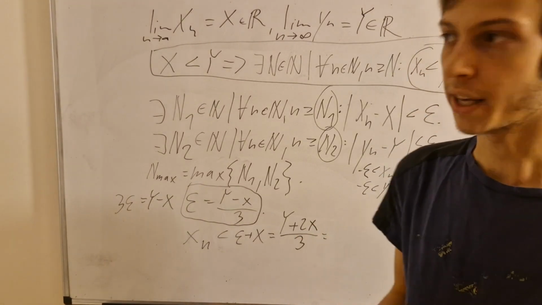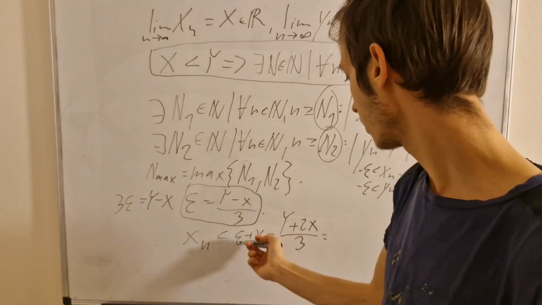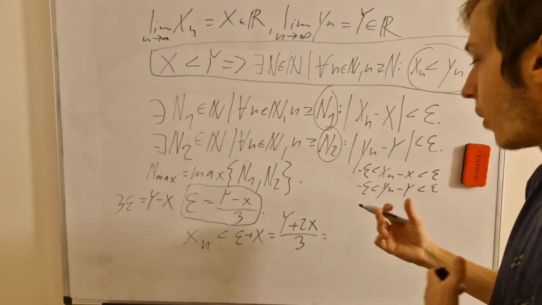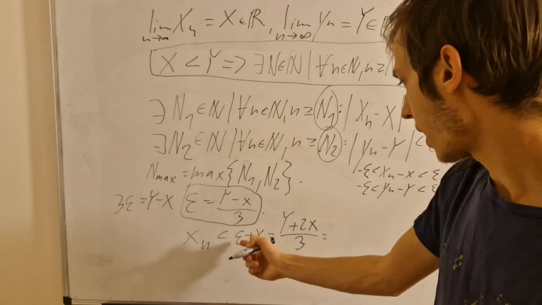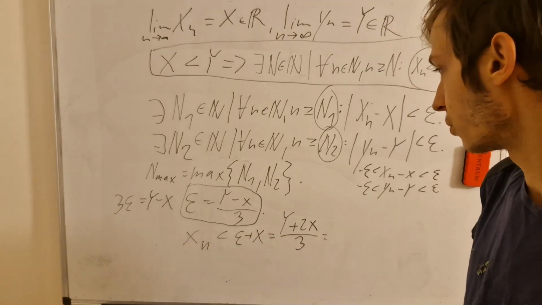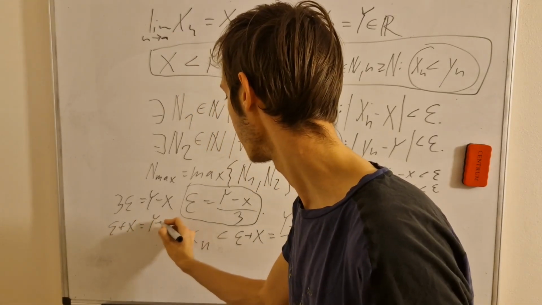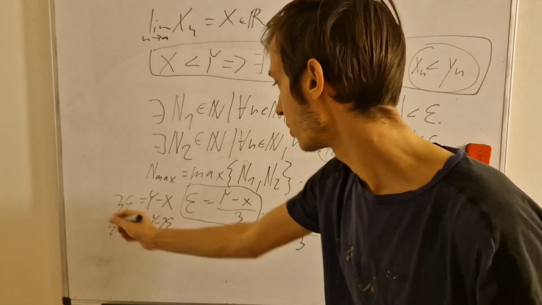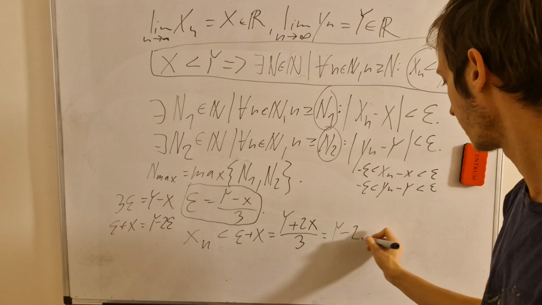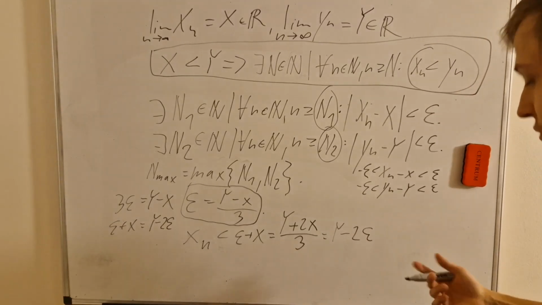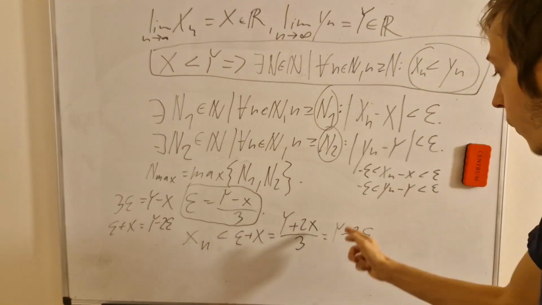So we can finally add the lowercase y_n that we want to the whole inequality to sum up the proof. If this was true and this is equal to this, let's give it one more equal sign and make it equal to yet another thing, and that will be epsilon plus X. What is it equal to? Well, epsilon plus X, according to this equation, is equal to Y minus 2 epsilon. Algebraic manipulation here. Now it doesn't look very symmetric because we chose the 3. If we chose 2, that would be nicer. But anyway, in any case, we have Y minus 2 epsilon.